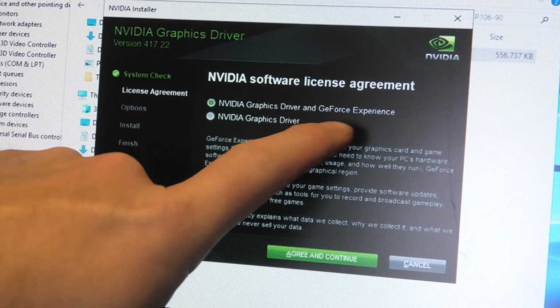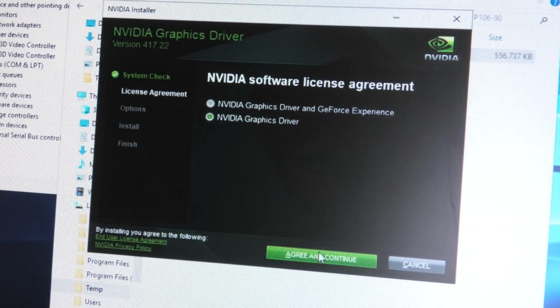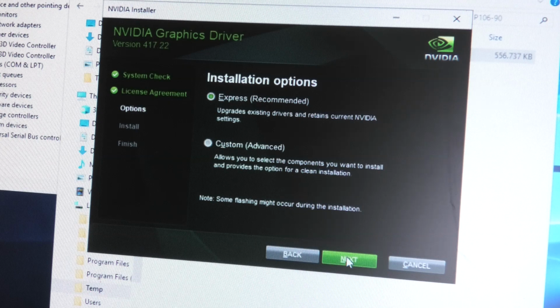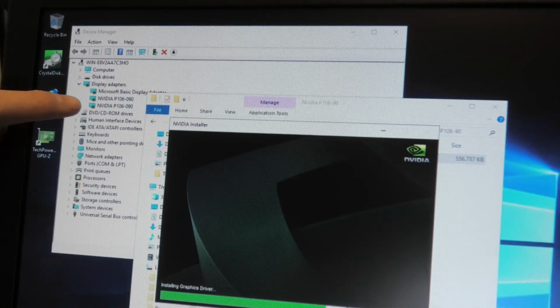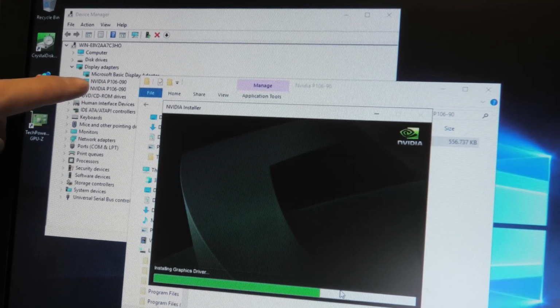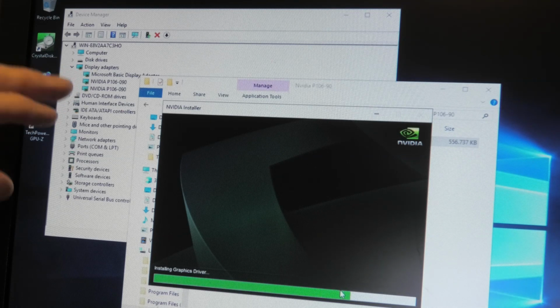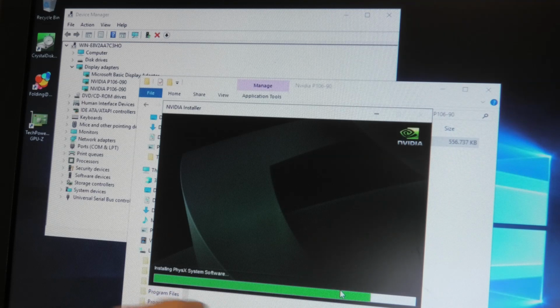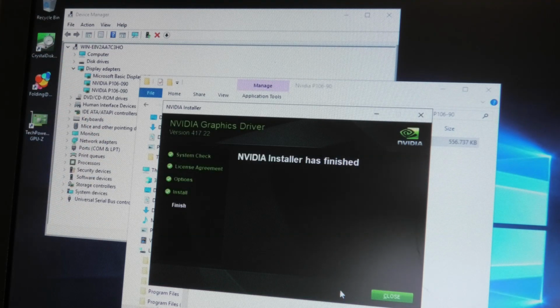If it doesn't work, we're gonna try something else. I don't think we need the GeForce Experience, so we're just gonna go with the driver. But so far it's happy. Yeah, Express. Oh, I didn't catch this. They just changed, so now it recognizes the cards up here. I would have liked to show that. But it's awesome, it did that. And I think we are almost done installing the driver. This is taking forever and ever, and now when I'm turning on the camera, it's done.